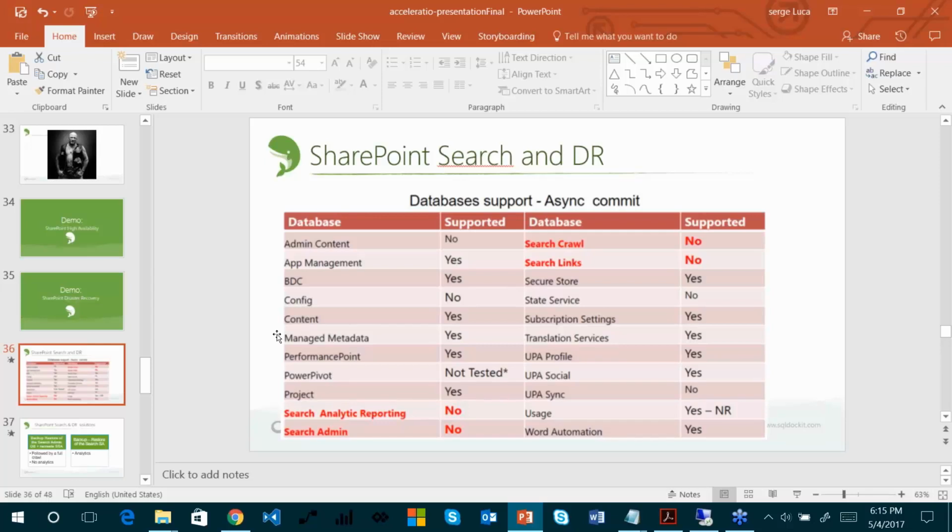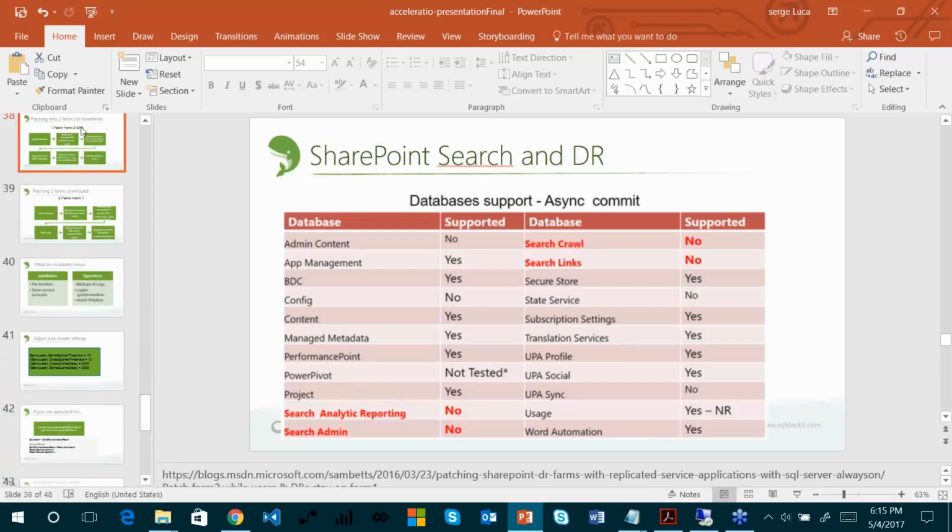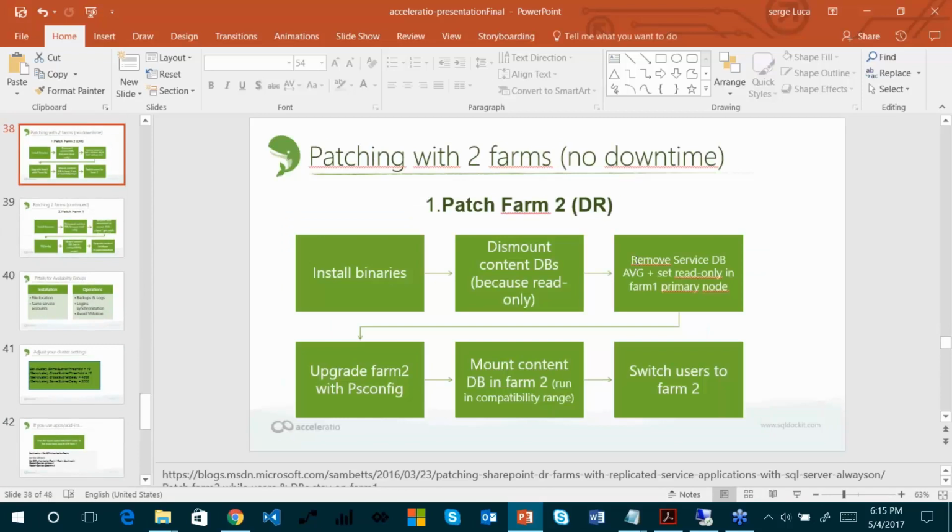Now, if you want to patch your farm, we recommend you create a third availability group if you have a main farm and the DR farm: one for the content and one for the services. Why? Because if I show you this slide here, you see that during patching, we have to remove the service databases from the availability group. So we do that in one shot, asking for only the service databases in this availability group to be removed. It's just a way to organize your stuff. But you can even avoid that. You can script that and remove them only from your script, right?